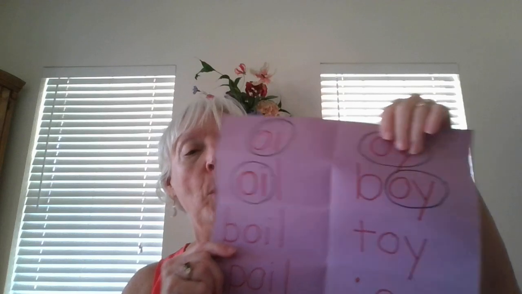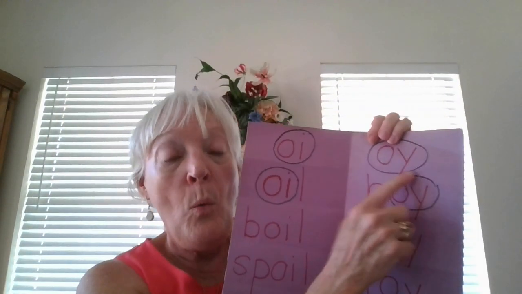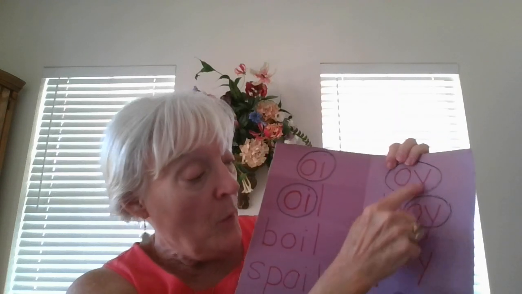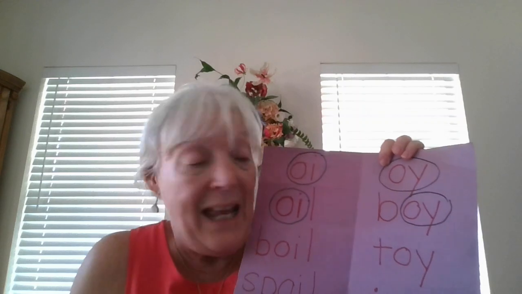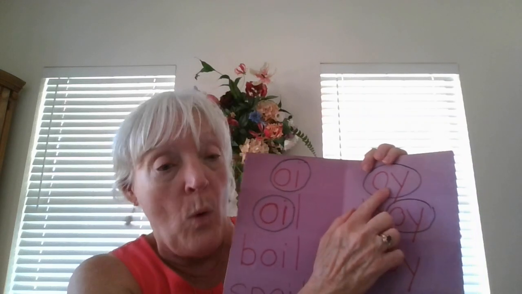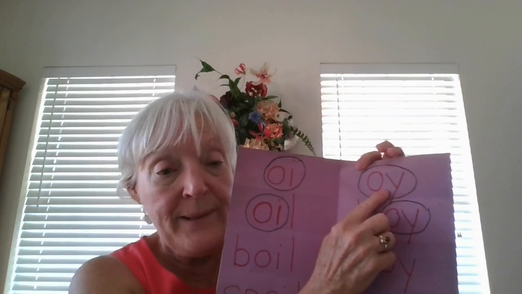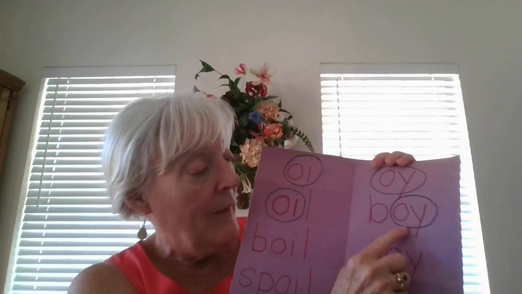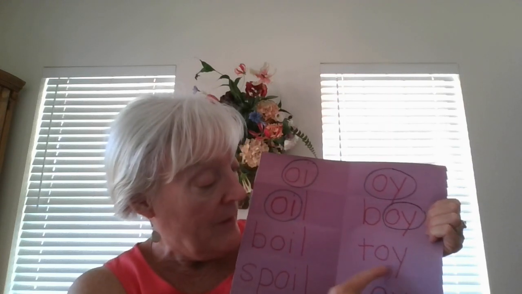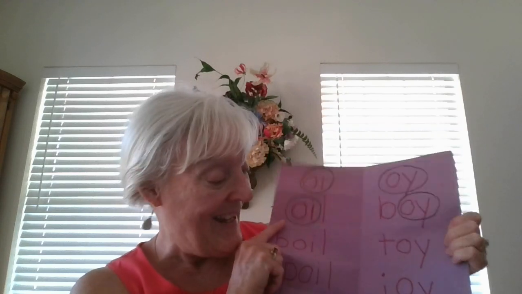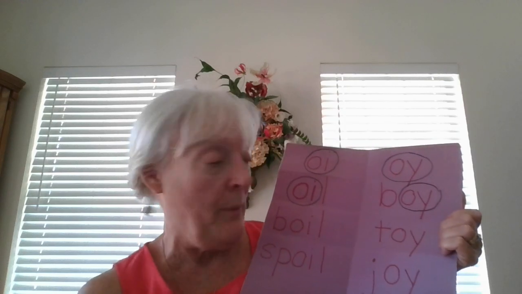Okay, now we have some ois where we have oi spelled with O-Y. Here the oi is at the end of a word. So we're not going to use O-I because English words don't usually end in I. We're going to use O-Y. Oi there. Okay, so OY says oi also. What's this? Boy. Take off the B, put a T there, and what do we have? Toy. Take off the T, put a J there. Joy, another word family, yes.